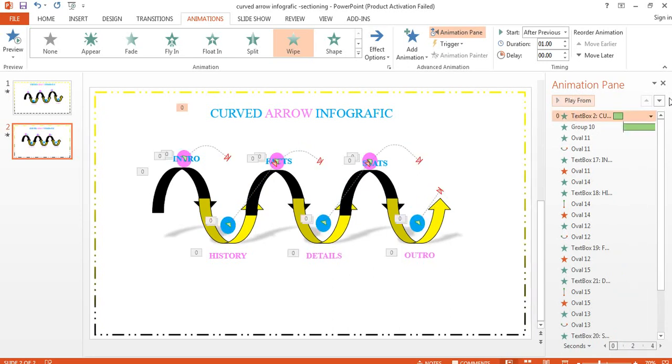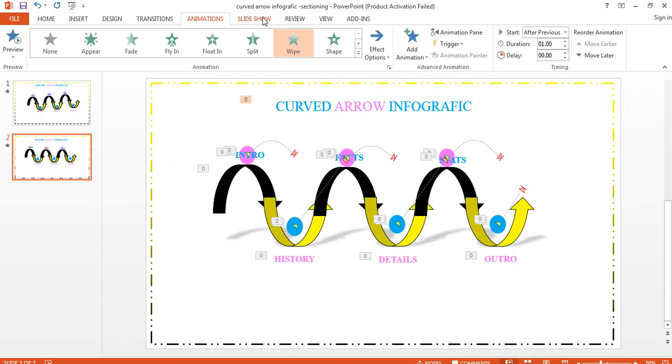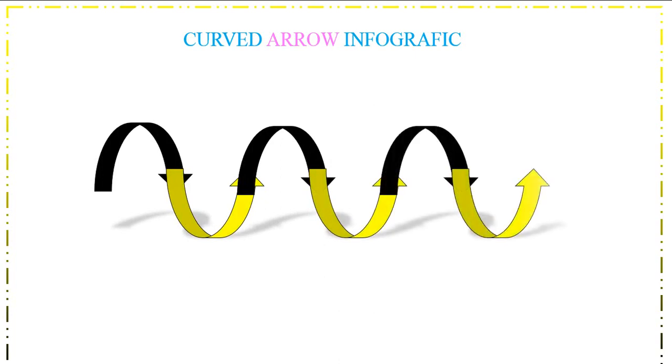Okay, it's absolutely perfect, but slight changes need to be done. We'll see in slideshow here. Slight changes need to be done because while the float out and float in, there might be slight animation effects, disturbance to the animation. Those float out and float in are not in the exact line, so we need to do that.